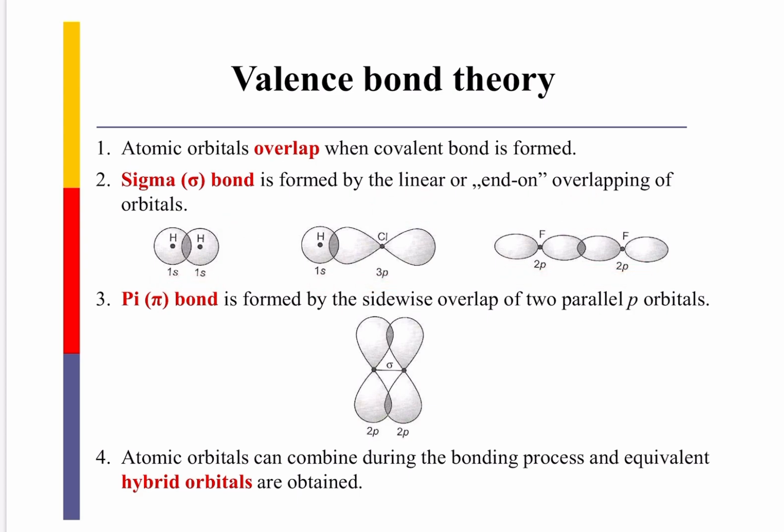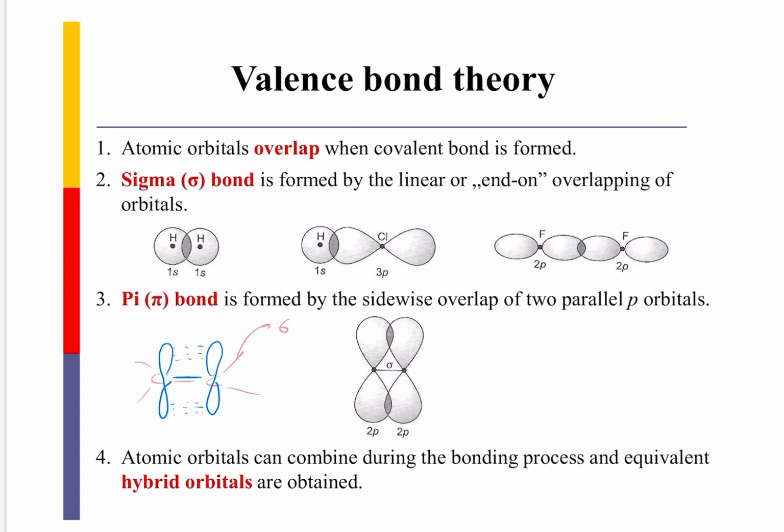But in the pi bond, for example, if two p orbitals overlap side by side, it will be a pi bond. For example, if we have one sigma bond between two carbons, and the second one, if we have a pi bond, it is the overlap of these two p orbitals. It is a pi bond. But this one, the others are sigma.